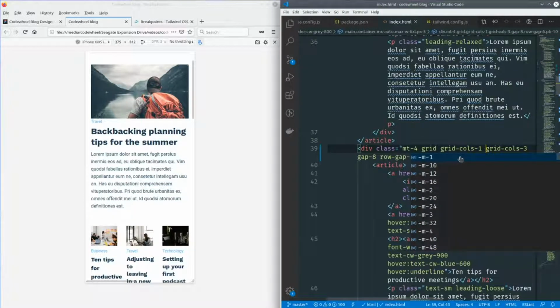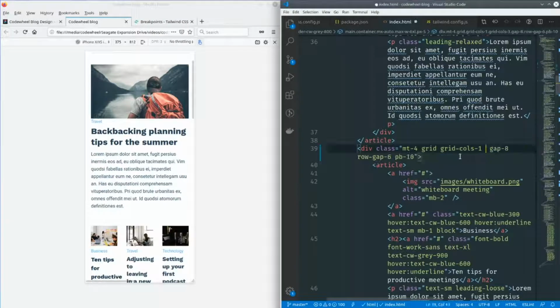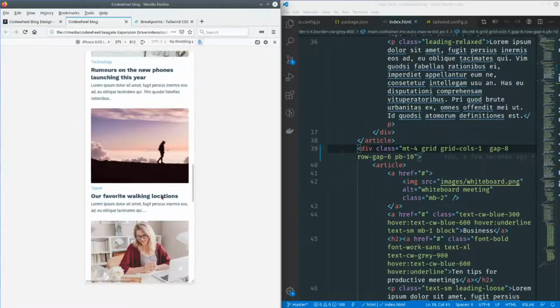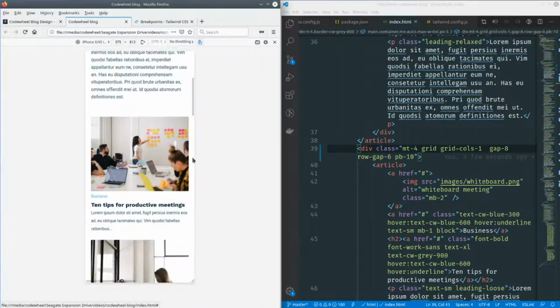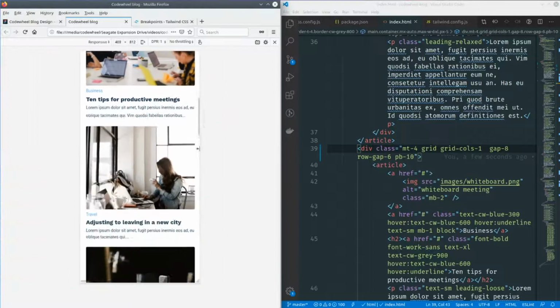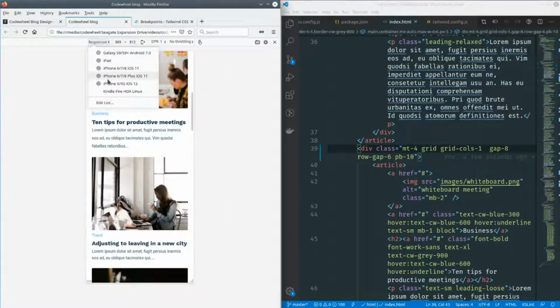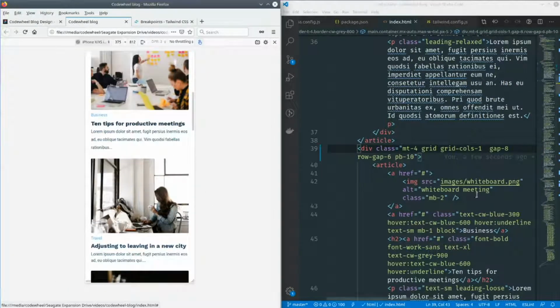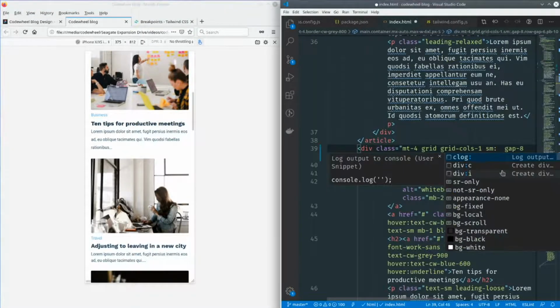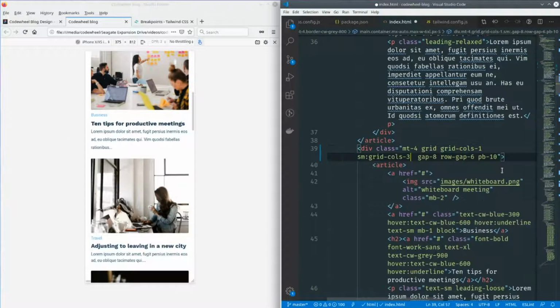On small, I should just do that, 1. Now if we make that bigger, it just looks a bit too big. So what I think we should do is, let me just set that to iPhone, on small size, and make that 2. We set the grid column as 2.